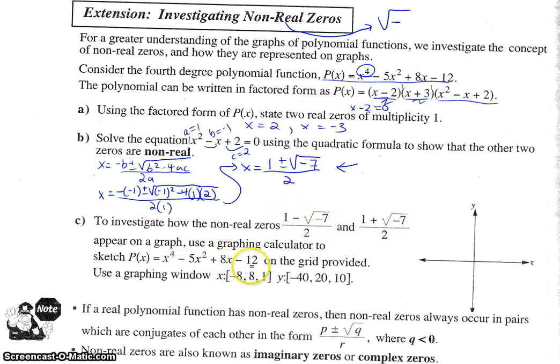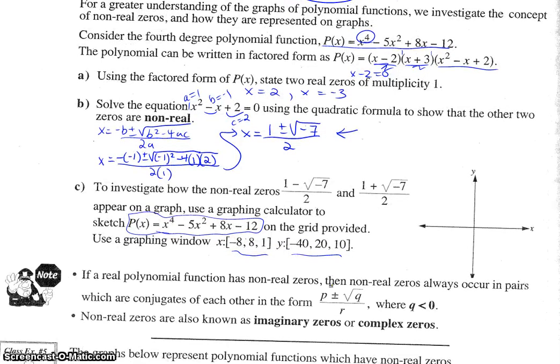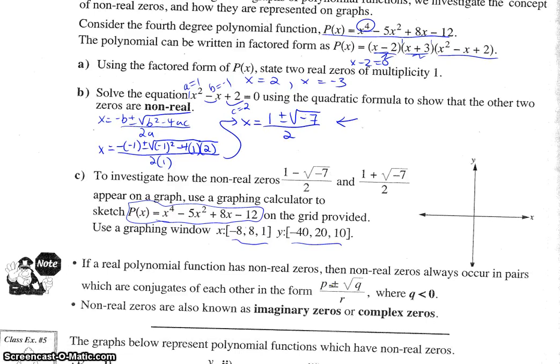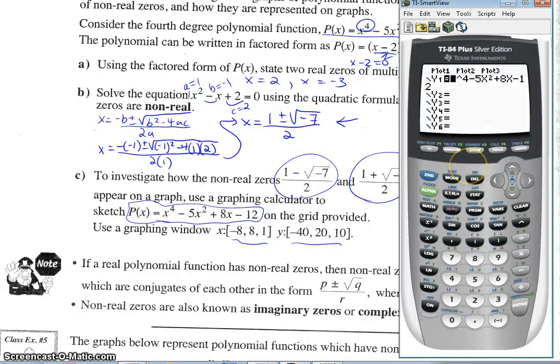Now what we're going to do is see how those show up by graphing this equation in our graphing calculator. Set your windows to this, and you're going to pause your video to do that, and we'll make sure we have the same graph showing up. And we'll talk about where these zeros are showing up on our graph. Okay, let's pause the video. So you've got this equation in y1. From there, we've set our windows to what they've said, x min, x max, x scale, and so on. And now let's take a look at our graph.